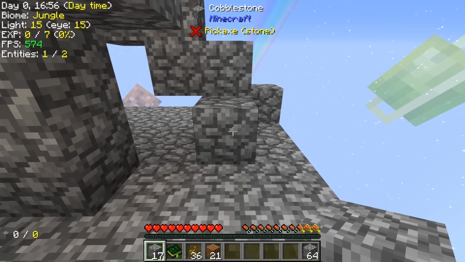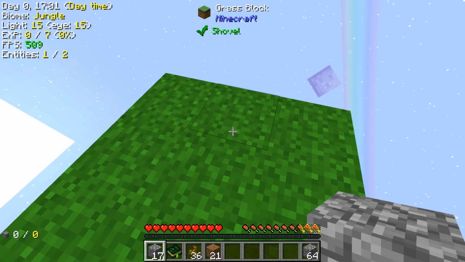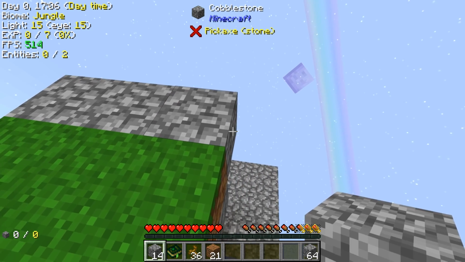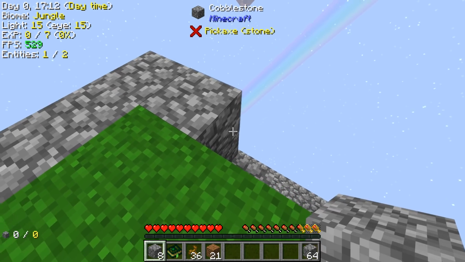I think that looks okay. There we go. And then once we get a pick and stuff like that, we can make this platform look a little bit better. But for right now, we don't have that much. We don't even have wood or anything like that.